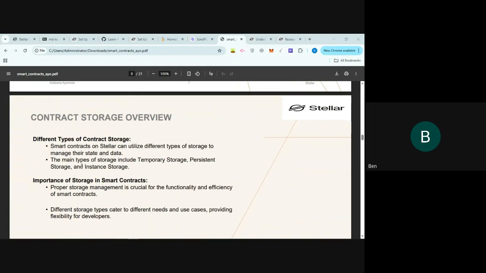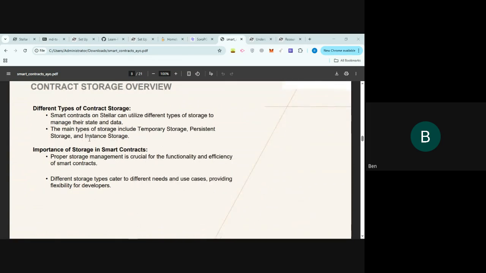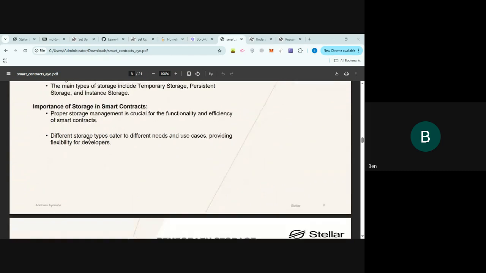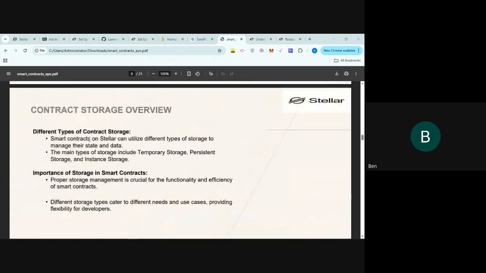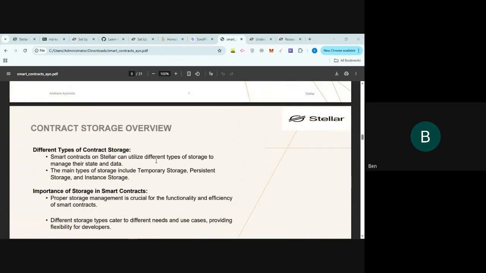And another thing you have to know about smart contracts is storage. There are different storages when you deal with smart contracts. Smart contracts on Stellar can utilize different types of storage to manage state and data. The main types of storage include temporary storage, persistent storage, and instance storage.